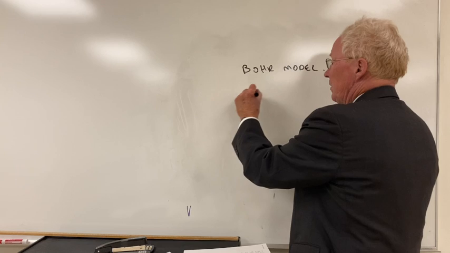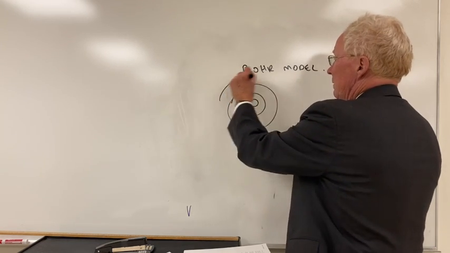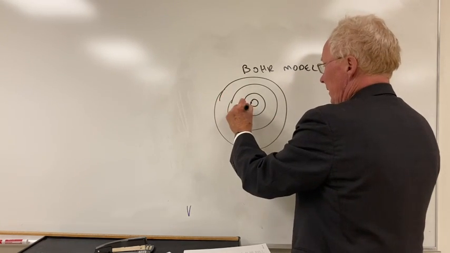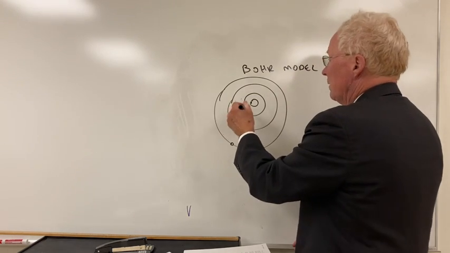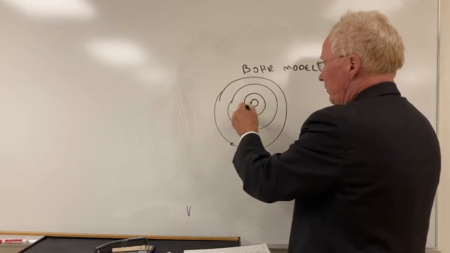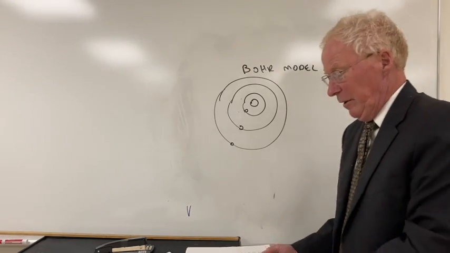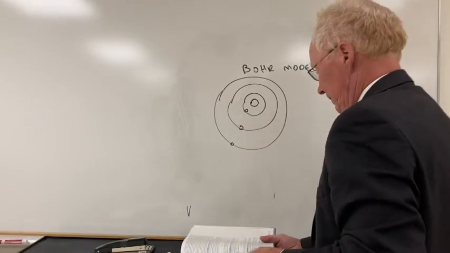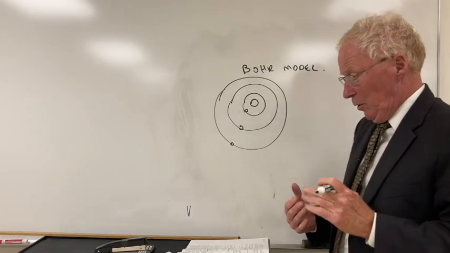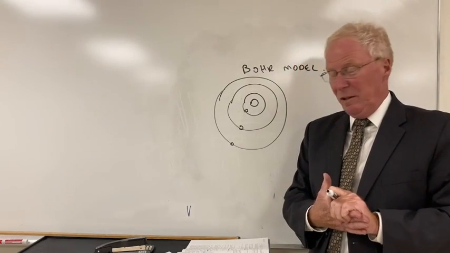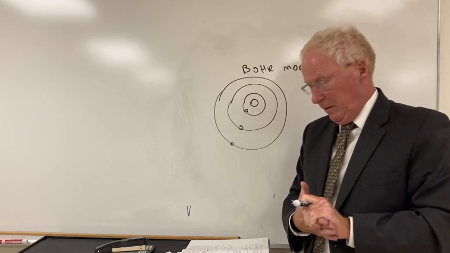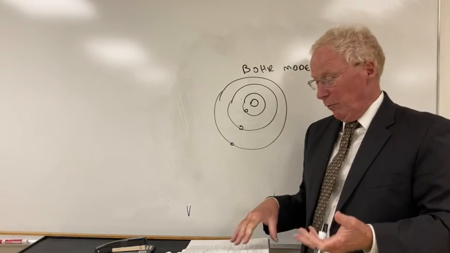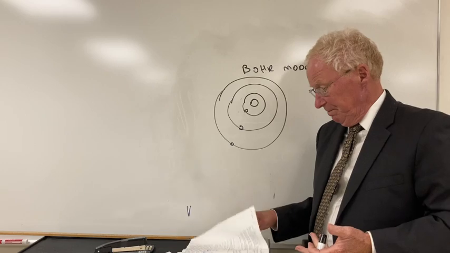Where each orbit corresponds to different energy levels, so that's that. And we get the quantized energy levels as we saw, and we can calculate them. So again, the visible is the Balmer series, ultraviolet is Lyman series, and the infrared is Paschen series.